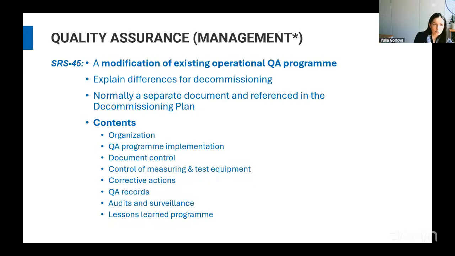And the quality assurance, so it's quality management aspects of the project. So we also incorporate information about modifications of the existing quality assurance program, and here we explain differences that will be made to the quality assurance for the decommissioning phase.